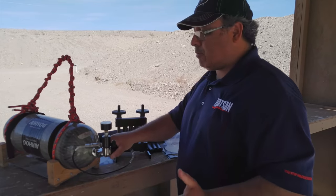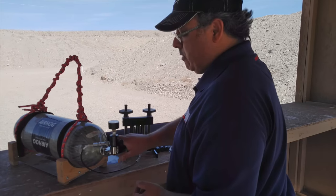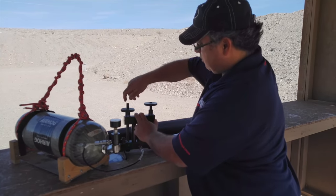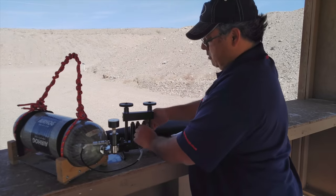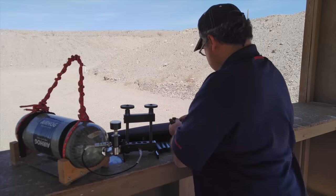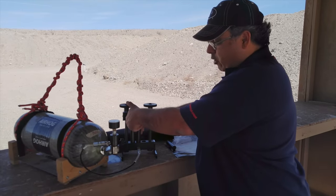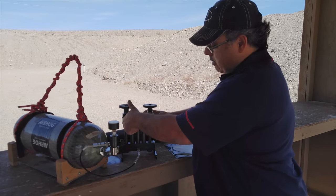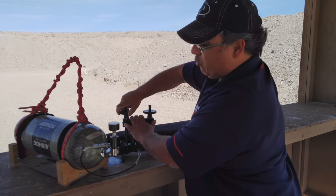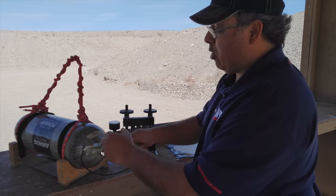Now you can take these up to 4,500 PSI, but I found that to be a little hot. So we're just filling to just over three. They've done a really good job improving the consistency of these cartridges to get them where they just work really well. They've also redesigned the fill system from the first models, and that one's working a whole lot better too.